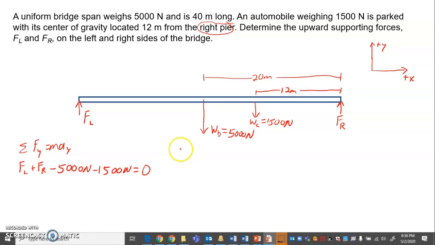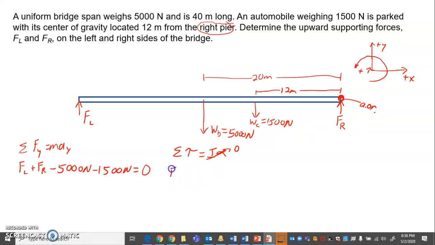So we can go ahead and sum the torques. That's the Greek letter tau, equal to I alpha, where alpha is the angular acceleration. And because it's an equilibrium problem, alpha is 0. Now to sum the torques, we need to have a positive direction for torque. So as always, I'm going to pick counterclockwise to be my positive direction for torque. So let's just say the right end of the bridge is my axis of rotation. Go ahead and label that. Put a little circle there. That's my axis of rotation.